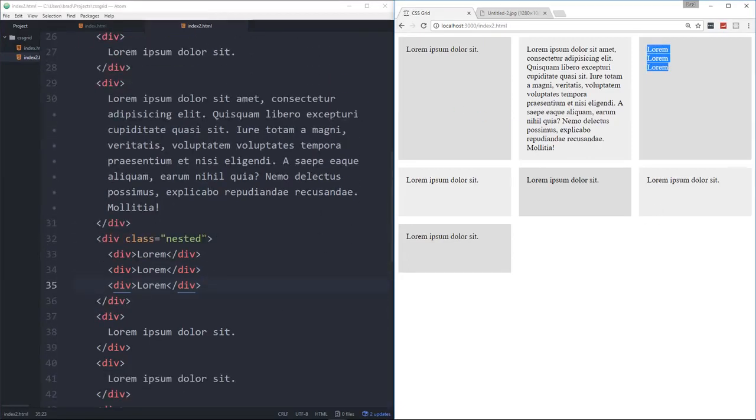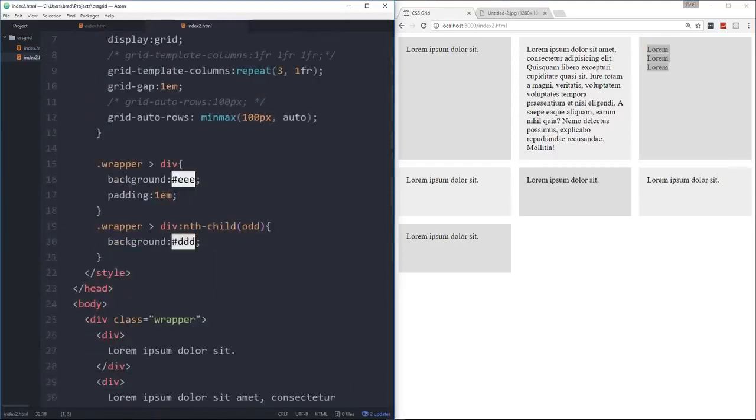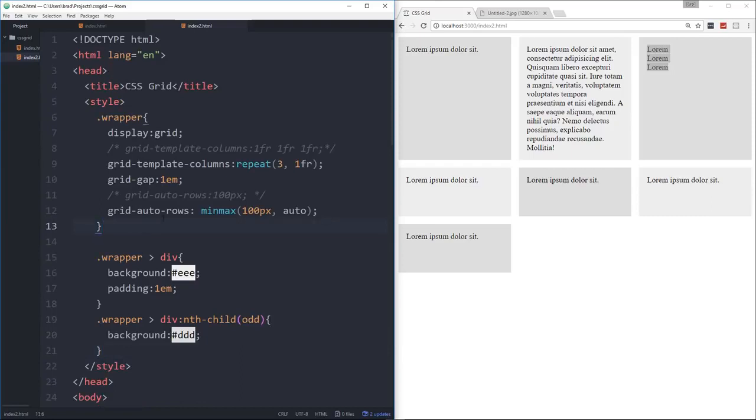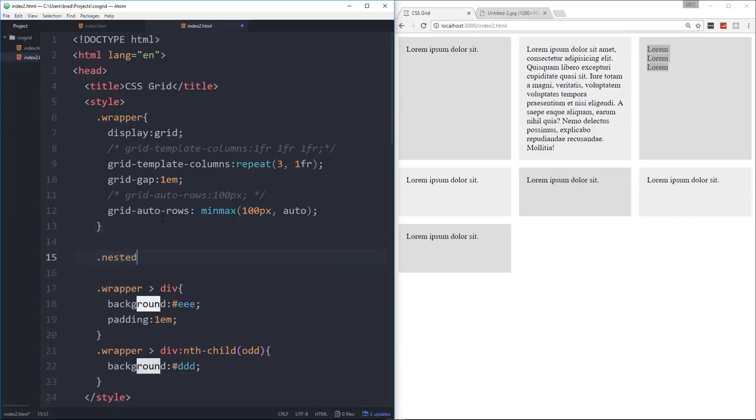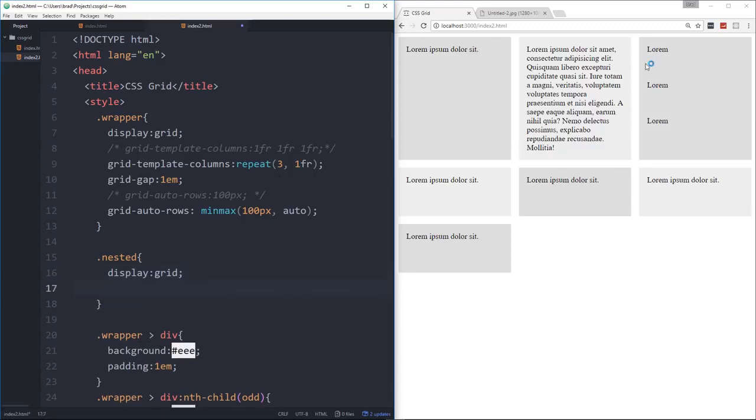But what we need to do is set this nested to be a grid. So let's go up here, and we'll go right here, I guess, and say nested. And we're going to display as a grid. Okay, if I save it, you'll see that it spreads out. Now I want 3 in a row. So what we'll do is do our grid template columns. And I'm actually going to copy that because we want 3. So save that. There we go.